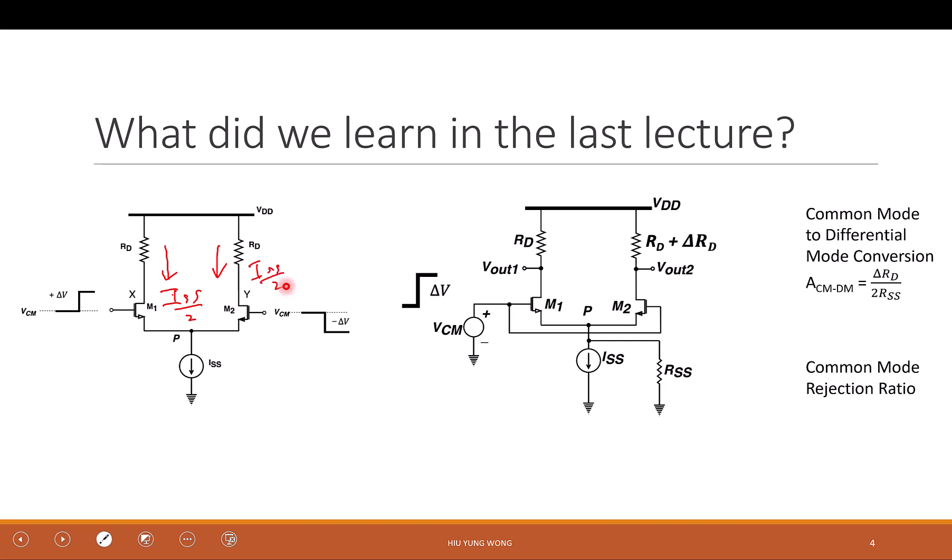Some of you might not agree because you say you are putting a differential input. You're right. What I'm asking is just that if we have the same common mode level, and then we apply the differential current to it. I try to make the left one more conductive, right one less conductive. As a result, I'm going to steer more current to the left, and less to the right. But no matter what, IDS1 plus IDS2 must equal to what in this diagram? ISS. Very good.